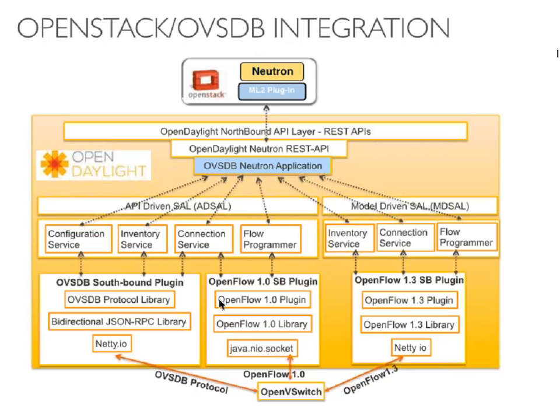The entire OVSDB Neutron application is built with OVS as the edge. So we use OVSDB as a mechanism to create tunnels, create ports, create bridges, and so forth. And we use OpenFlow for doing the actual flow programming. All using OVS, it works great for us, and that's what we do. We originally used OpenFlow 1.0, and then we migrated to 1.3. Both work reasonably well. We don't have any problems with 1.3 today.